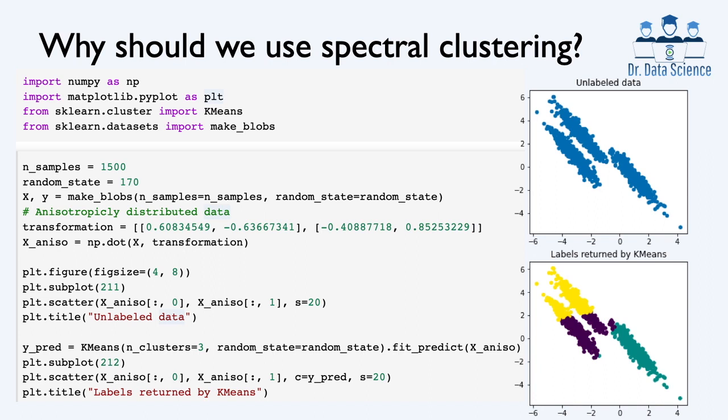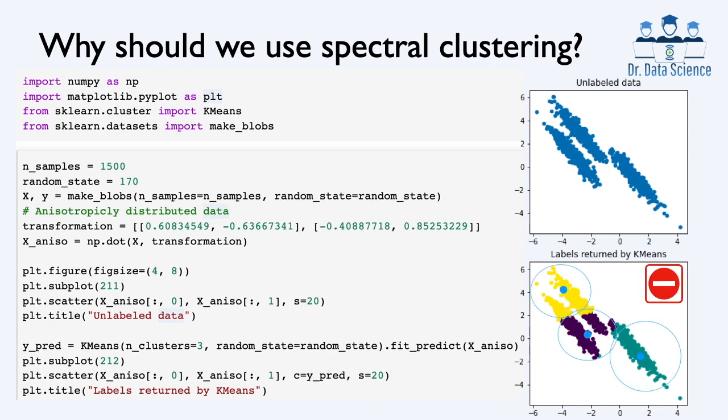If we apply K-means clustering with 3 clusters as the number of input clusters that we give to this algorithm, and we use fit_predict to fit the K-means clustering model and predict the labels for the input data set, we use plt.scatter to have a scatter plot. It is color coded because we have specified the c argument to be the predicted labels y_pred. And we can see that we are not successful in correctly identifying these 3 groups in the data.